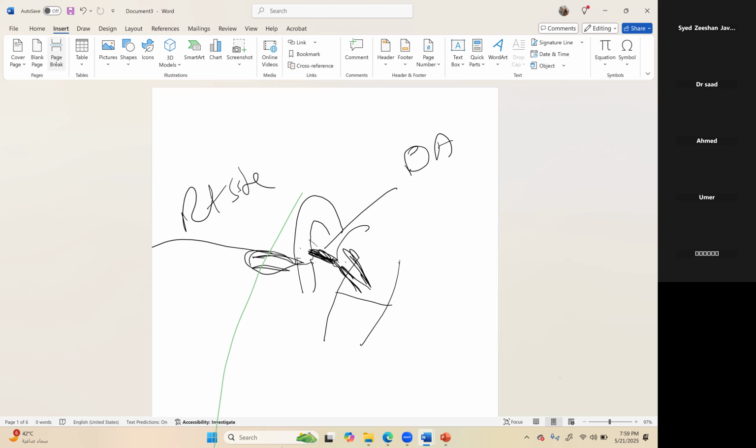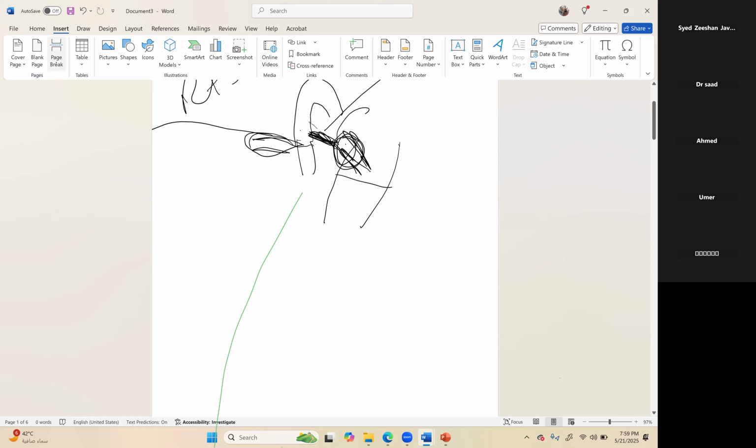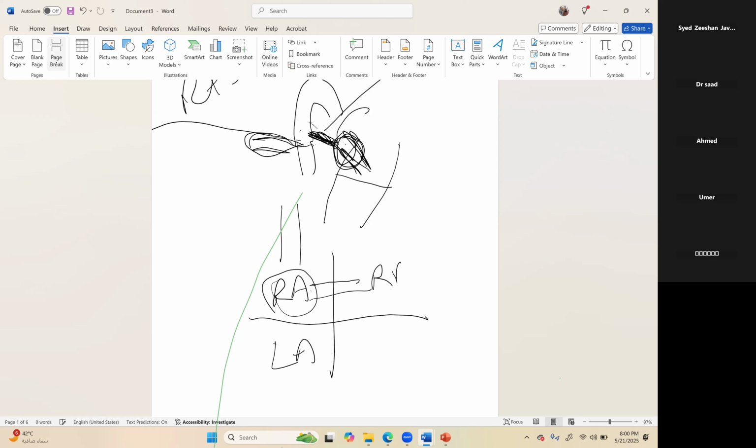Before this, this is the blue blood. I'm sorry, my bad drawing is creating more confusion. If you recall, in the right atrium, oxygenated blood is coming from the mother's side, the placental side, and it mixes with the deoxygenated blood coming from the superior vena cava, and it is mixing in the right atrium. Usually it goes from the right atrium to the right ventricle, and from the right atrium to the left atrium through the foramen ovale.